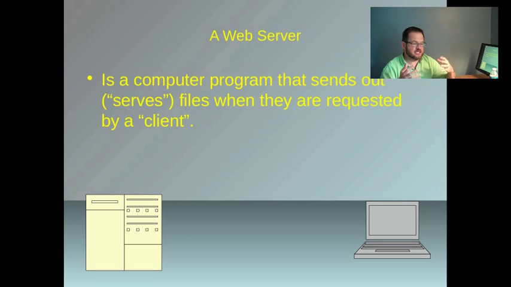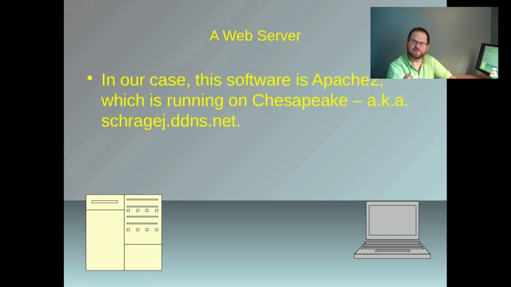The client is the browser on your end, the laptop, your smartphone, whatever, which sends out a request, http:// whatever, and then that request comes to this computer and it decides what to serve, what file to send to the other end. In our case, here on Chesapeake, I'm running a server called Apache 2.